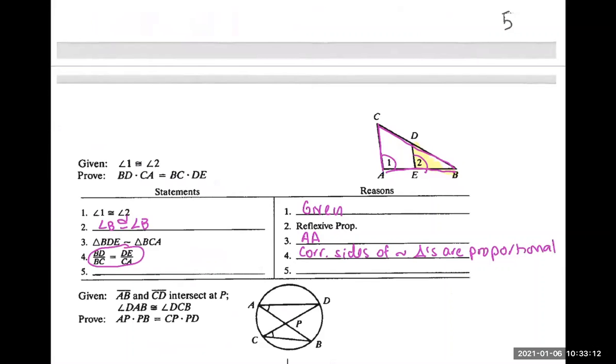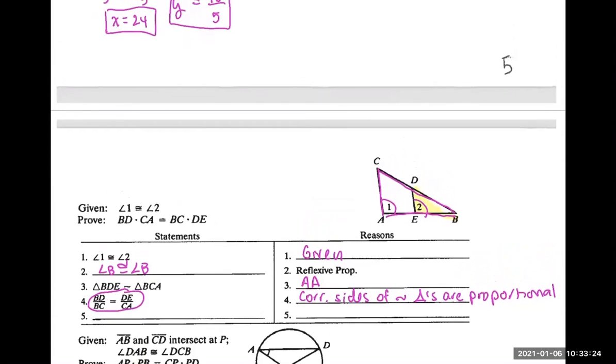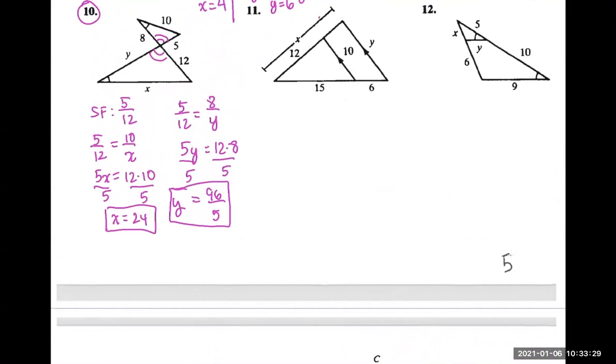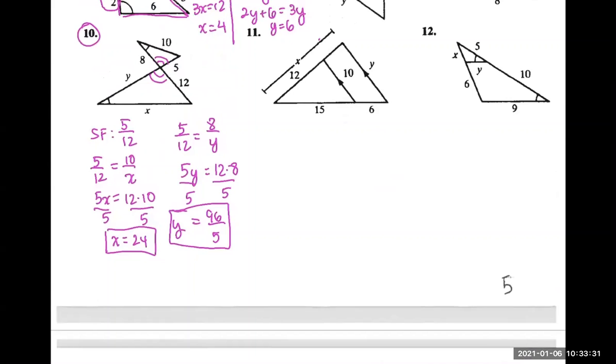Okay, so that's the equivalent of CPCTC, except that again, we have to spell it out. Angles are congruent with similarity, sides are in proportion. After that, if I look back at my applications, if I set up a proportion, what's the next step that you did to solve for it? After you set up the proportion, how did you get this step? What were you doing to get this step?